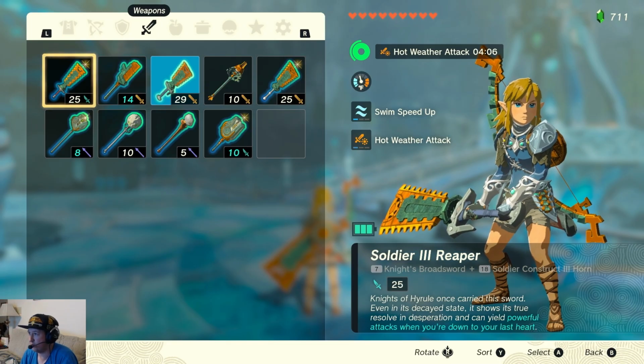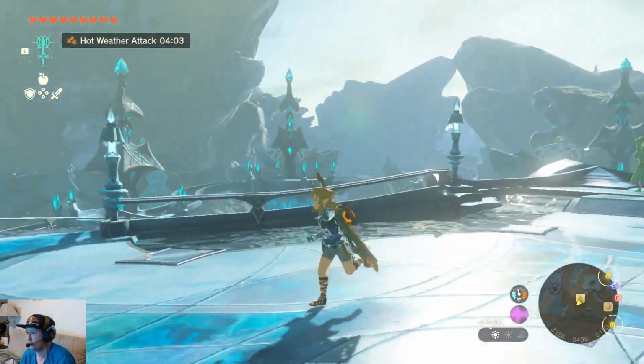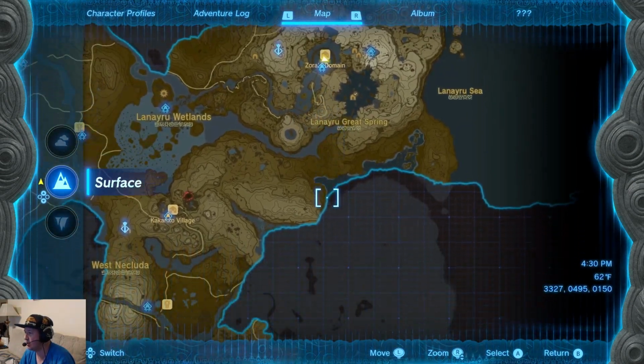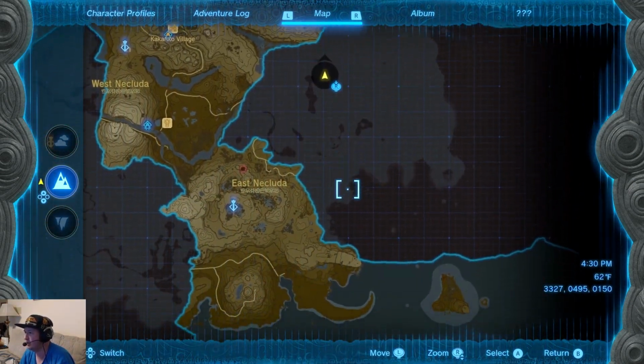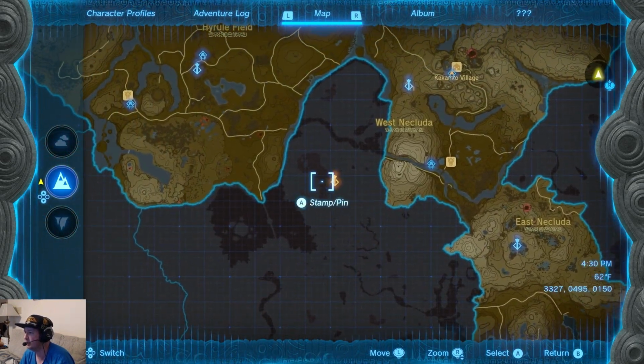Hello everyone, welcome back to Tears of the Kingdom. Last episode we took down the Water Temple. And at the end of the video, I said we're going to go conquer some shrines, which sounds like an awesome, fun thing to do, you know? There was a tower here.